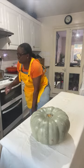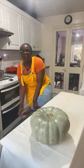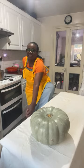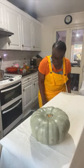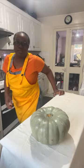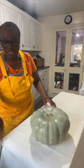Let me use this hand. Hold on, and stretch out. Oh, I'm not in the right clothes. I'm going to wash my hand. I'm not in the right clothes, so you know, I'm going to stretch as well. But while I'm in the kitchen today.